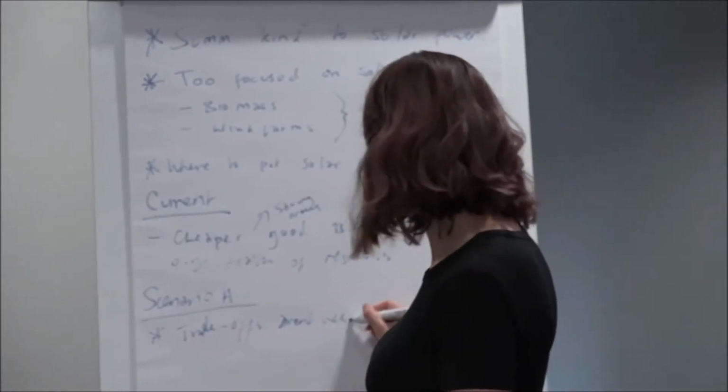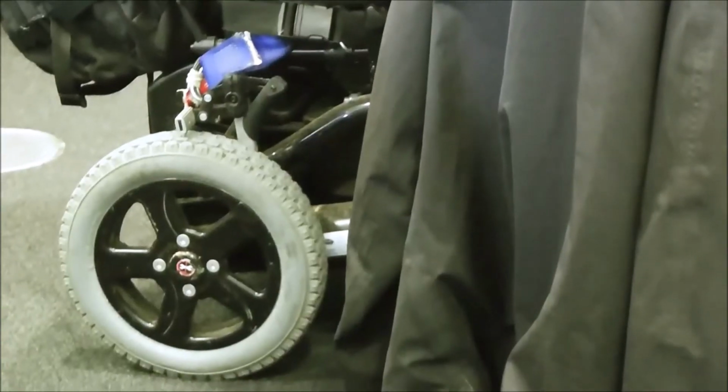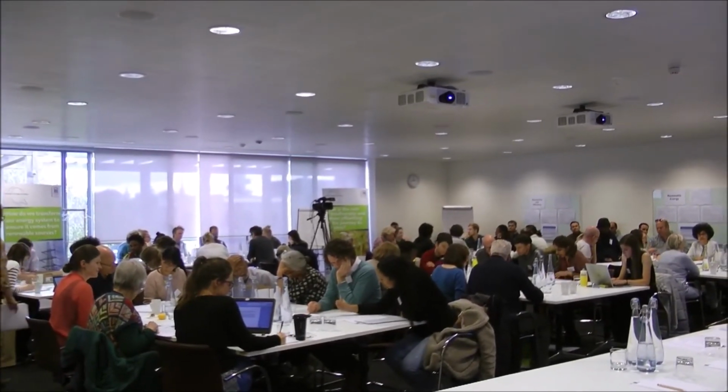The process we went through to recruit Assembly members was that with our work with the City Council, we already had a panel of Oxford residents that was broadly reflective of the demographic makeup of the city. So we went to those panel members and asked them if they'd be willing to take part. Clearly then, as ever with any sort of research project like this, that's never going to be exactly how you want it to be. It's not going to look exactly like Oxford itself. So we then went out and did some what we call free find recruitment in street to try and balance out some of the gaps in that demographic.